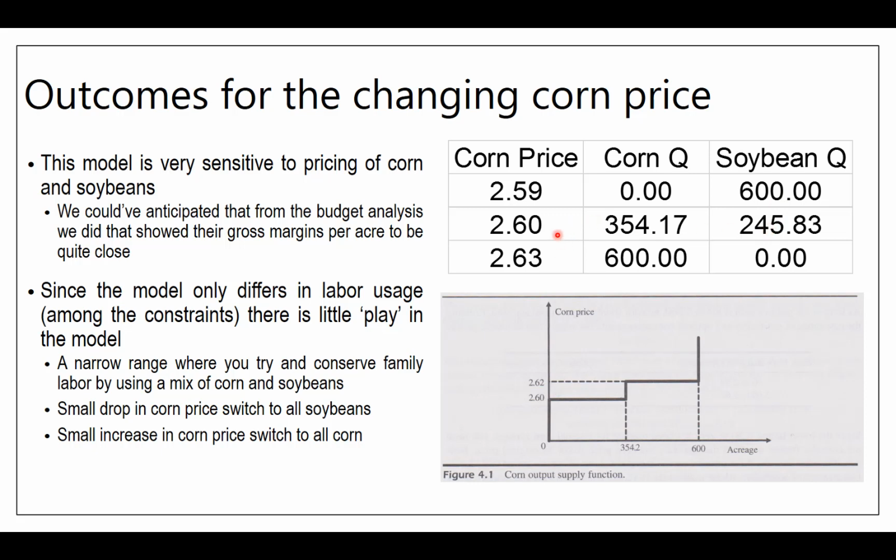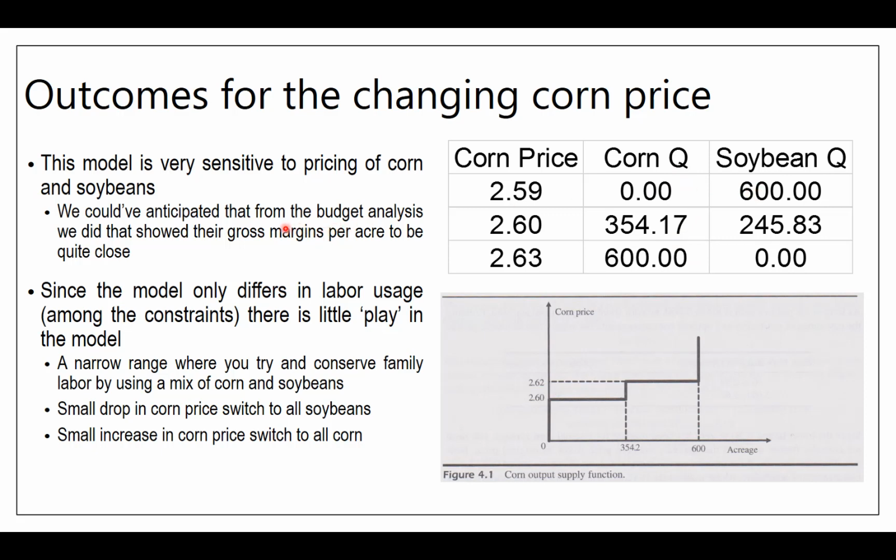A small price increase, 3 cents, from that 260 value causes us to make another adjustment and go to the full 600 acres of corn. That 600 acres is all we have, so the soybean quantity falls by the full 246 to go to 0. So this is a 2-option model essentially because wheat isn't competitive. And so these are just complements to one another, with the 600 being the total.